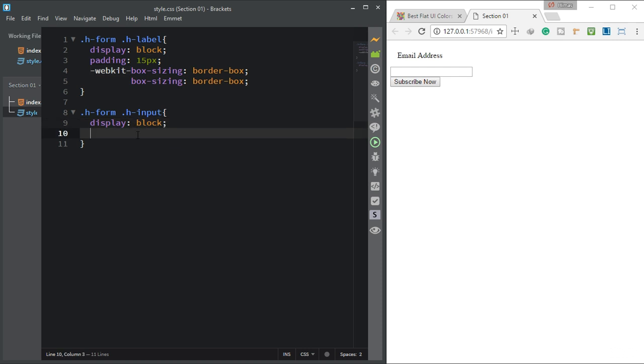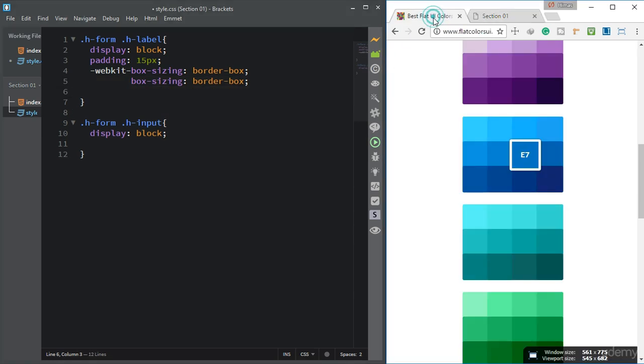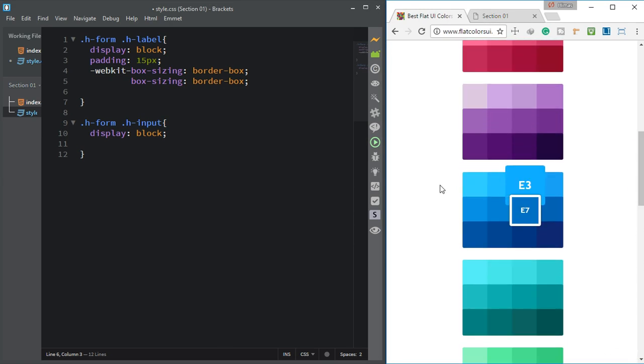So okay, now I'm going to set a background color to that label, and I'm going to choose a color from this website, and I'm going to choose this light color.